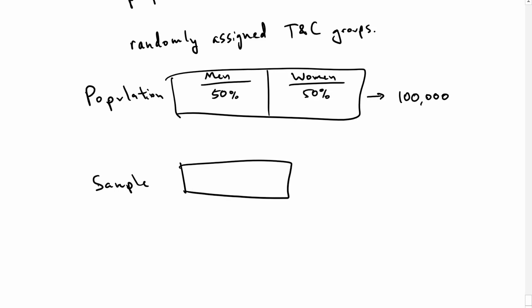If we sample 10 people and we do it totally randomly, so we have either a computer program, or you could just think about it as flipping a coin. Heads, you're in the study. Tails, you're not. If we did that, and we only took 10 random people, it's possible maybe 8 of them are men and 2 are women, and it's not close to the underlying population.